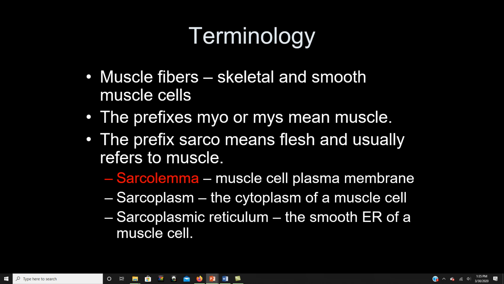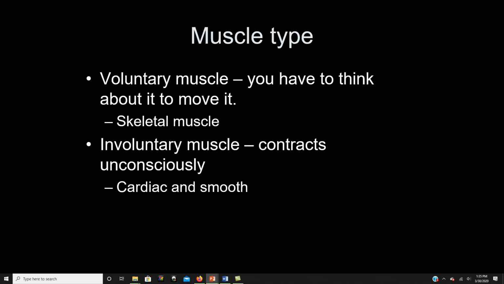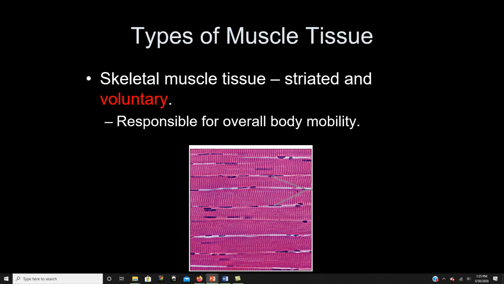First off, there's a slew of terms for you guys to define. They're pretty self-explanatory, and some of it we've already talked about before. So voluntary and involuntary, we hit back in tissues. Muscle fibers are defined in that first sentence. They're just the same thing as cells. After that, you have your three different types of muscle tissue, compare and contrast. We really did this back in tissues as well.